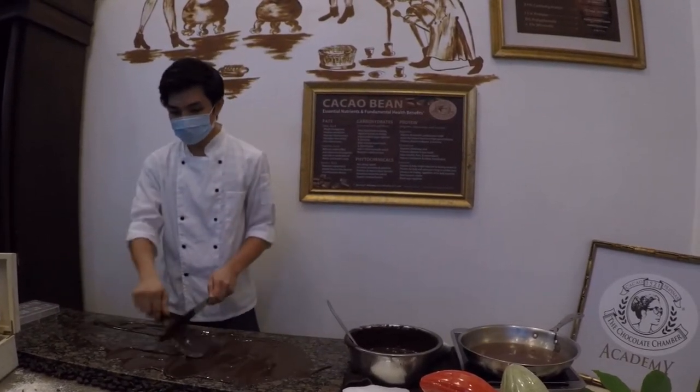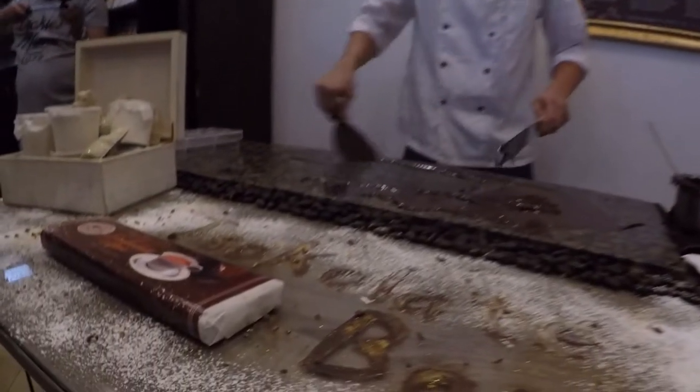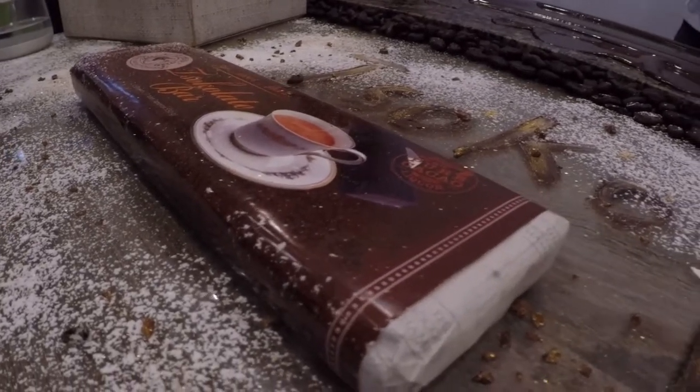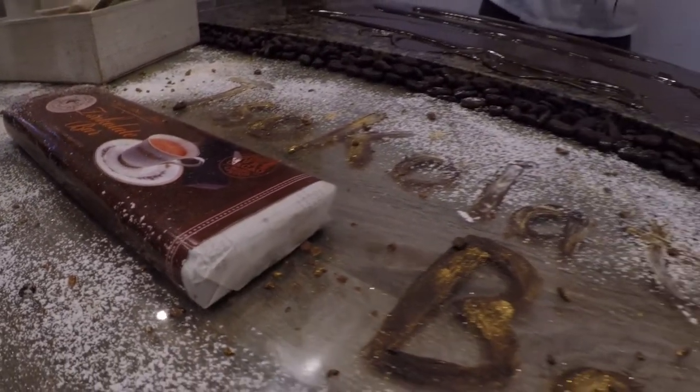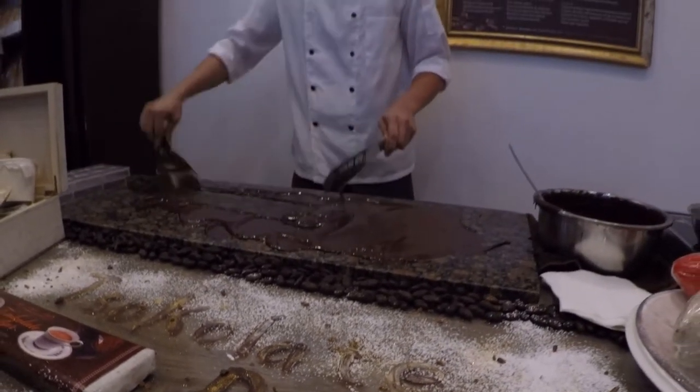So what's used in here is the Tsokolaté Bar, which is that one. It was developed back in 2012 as a substitute for the hot chocolate made in the Batirol and Tsokolatera. So it has somewhat the same texture but a bit sweeter.